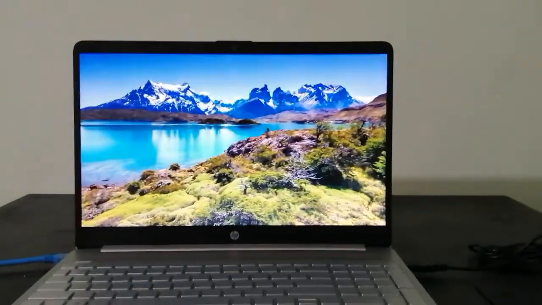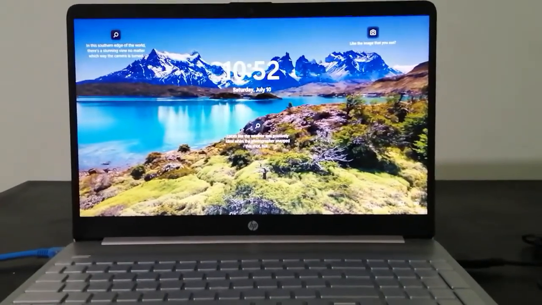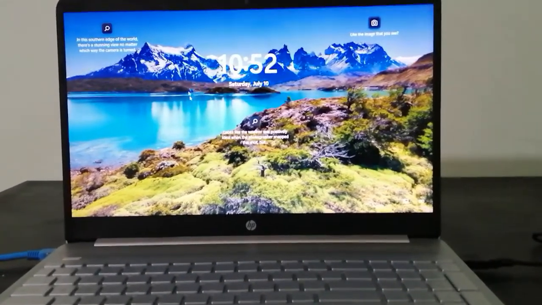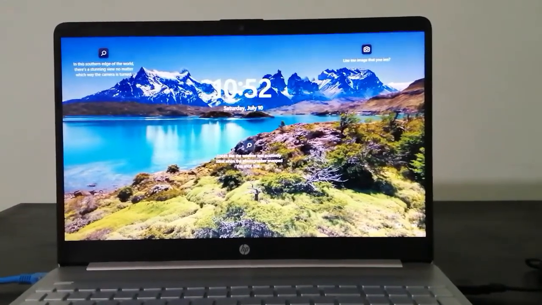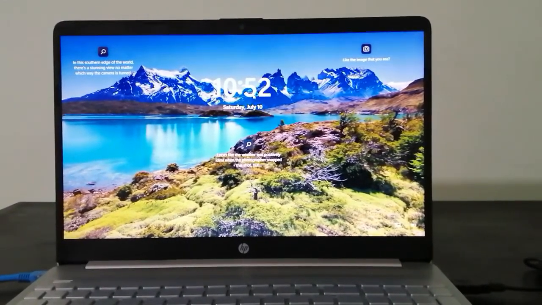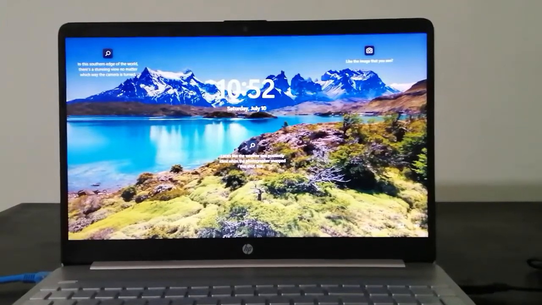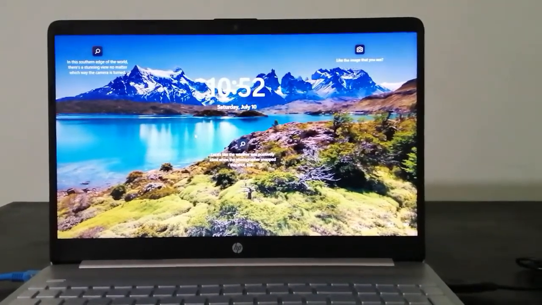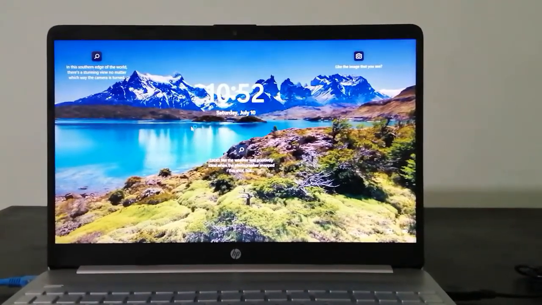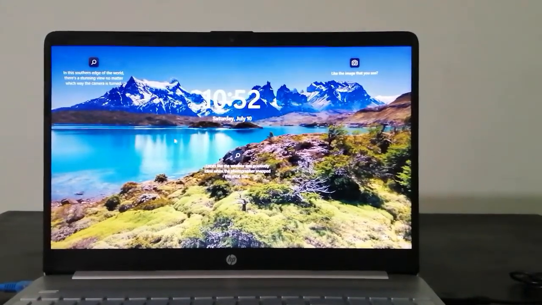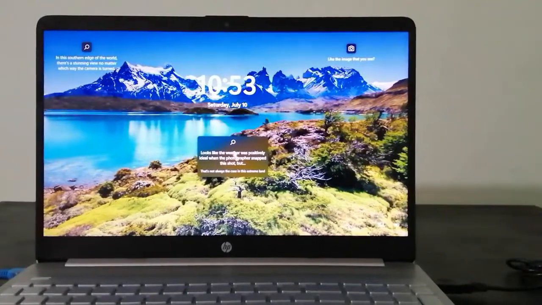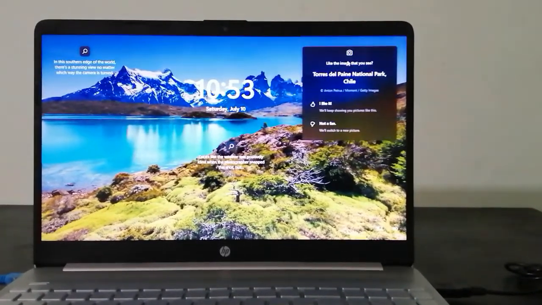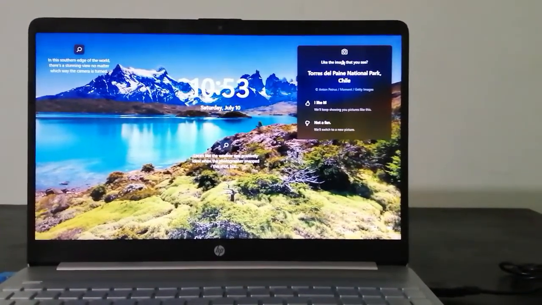It's very similar in this part to Windows 10. The fonts have changed. The fonts that show the time on the computer are a bit different from Windows 10. It shows a background image that changes, I guess, with the different seasons of the year. Here it offers a description of this background image. Here it has a new thing that in Windows 10 we didn't have.